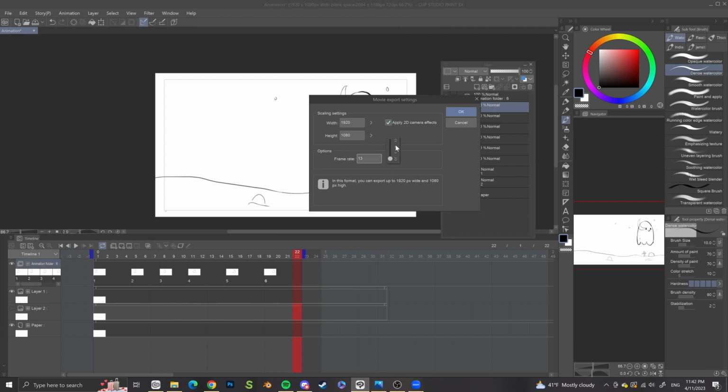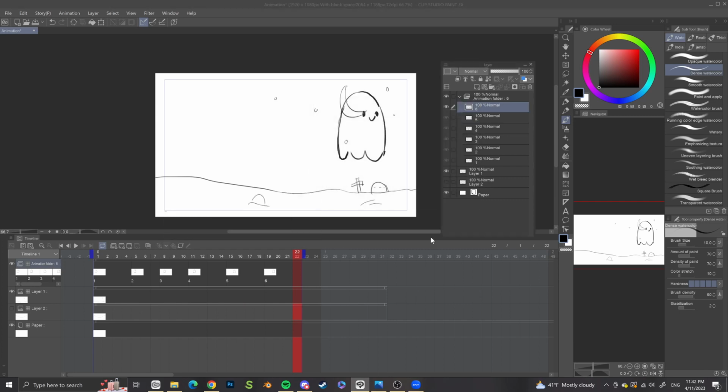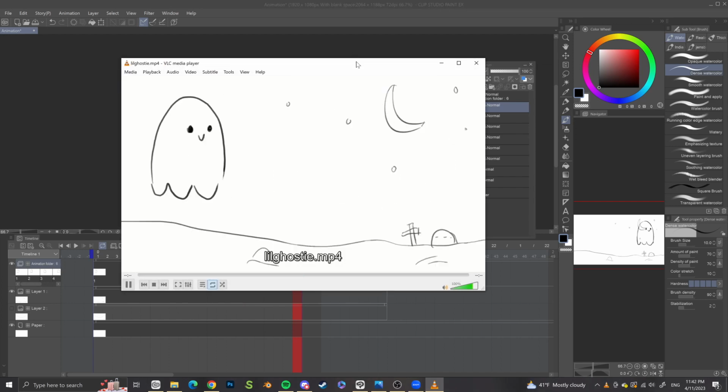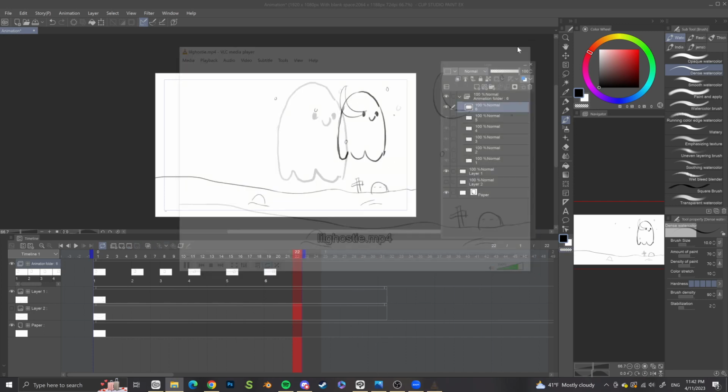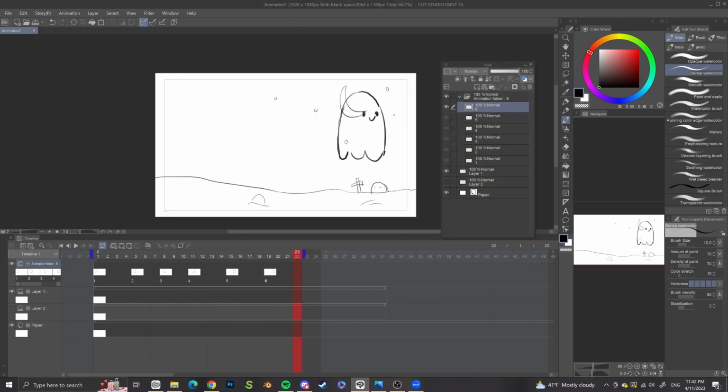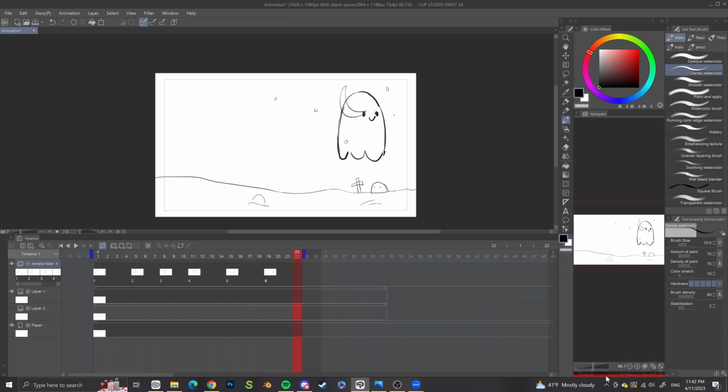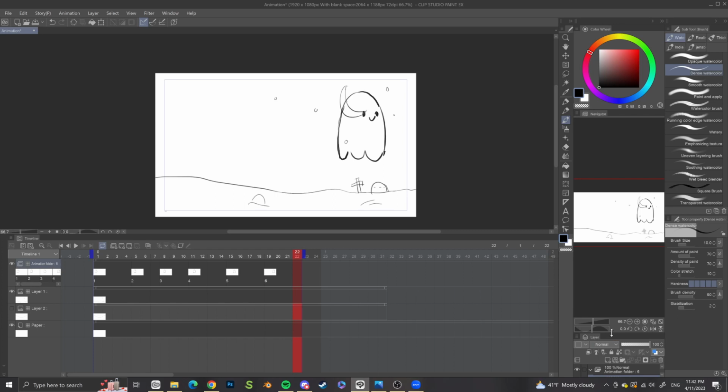And choose the frame rate as well. Okay. Once it loads, you can now see that we've exported it. Beautiful. So those are kind of the basic major things that you need to know about animating in Clip Studio Paint.